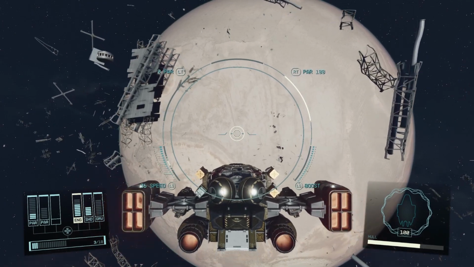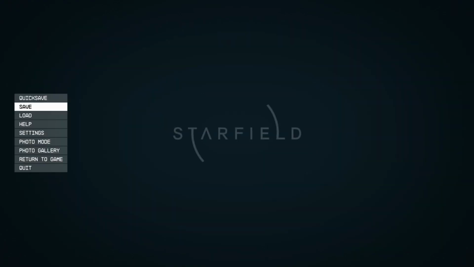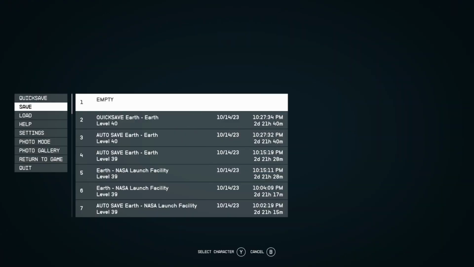Okay, well, here we are flying once again. Although, next time we will go to the lodge and unload all that stuff.